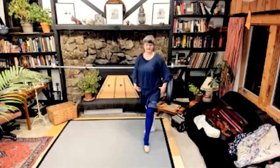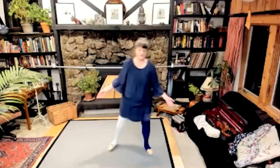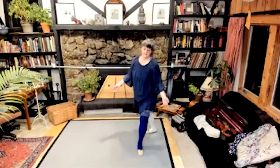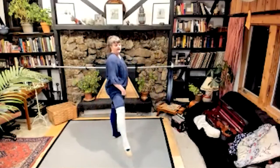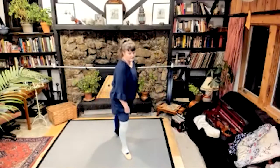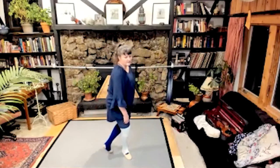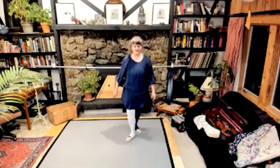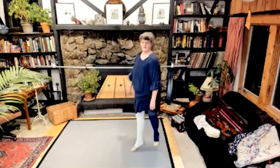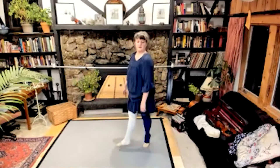And balance means kind of to rock as well. So you want to feel a nice calming rock in the body. So you step to the side, and technically you would go through the ball of the foot onto a little bit of a plie, and then you go up onto the ball of the foot and then fall down onto a plie. So let's just practice that part. Up, fall, up, fall, up, fall, up, fall.